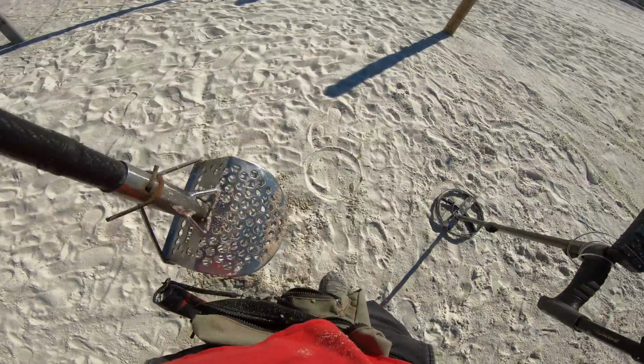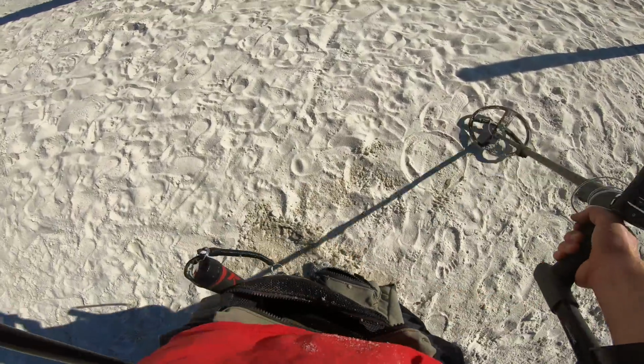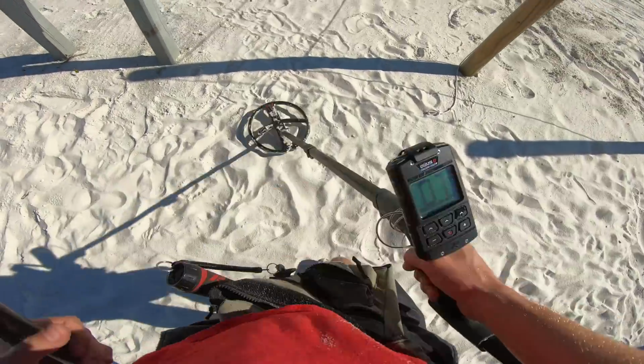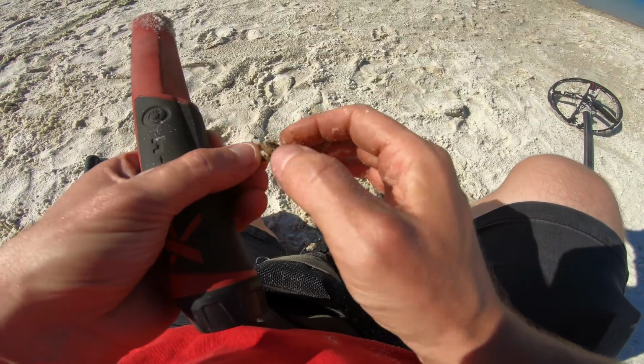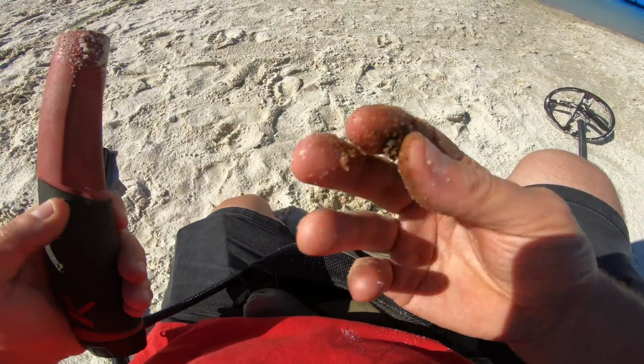So a little tent stake came in clutch for me there. It's holding the scoop on there good. That's just a temporary fix until I can get another bolt for this thing, but so far it's working good. Another little bit of rusty iron there. Some of this stuff, I don't even know what it is, but it's rusty, so I'm sure it's good to get out of the beach sand, right?